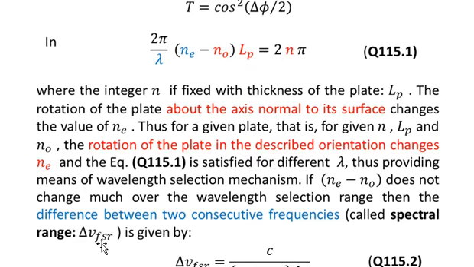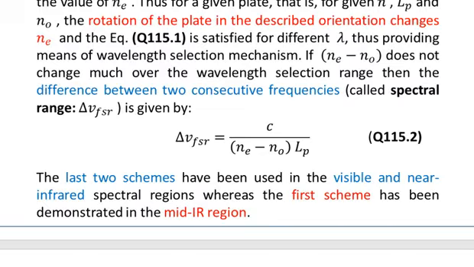Because you know that the other wavelengths cannot be selected. So if you select lambda 1 satisfying equation number 1, then when you change the value of Ne, you see that a continuous range of wavelengths will not be satisfied, but only some other value lambda 2 will satisfy this condition. So the change in wavelength lambda 1 minus lambda 2, or the corresponding change in frequency represented by delta nu FSR, the free spectral range, satisfies the condition shown in equation number 2. That is, delta nu FSR is equal to C over Ne minus N naught times Lp.